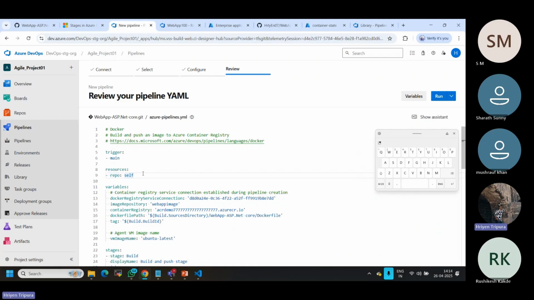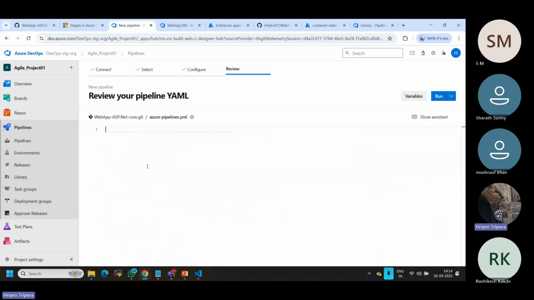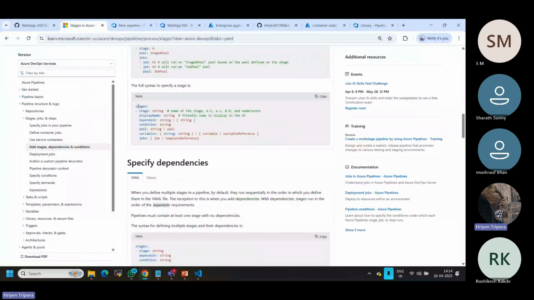Okay, now let's come to the next point. As I told you, I will remove this one and stick with the official documents. So we have understood the high level. Under stages, we can have a stage, whatever stage name I give, then we can give a display name. If required, we can give dependsOn. Just like in Terraform, we learned that after completion of stage 1, only then should stage 2 trigger, or after stage 2, stage 3 should get triggered. Let's say stage 1 has an issue, then stage 2 would not be able to run, or it would not get triggered. That way we can define it based on conditions.